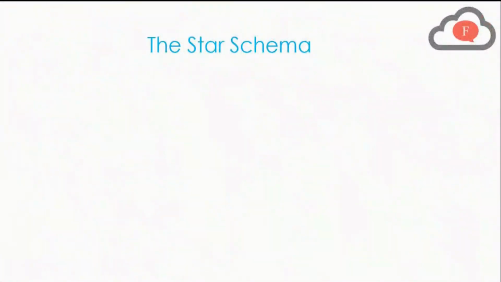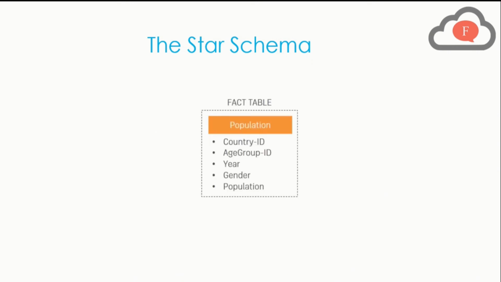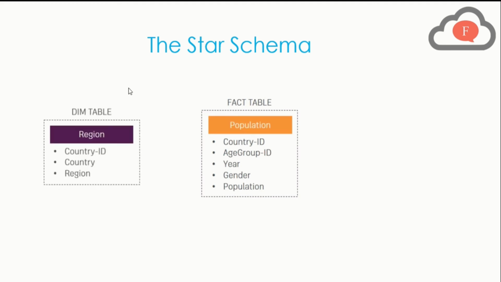As you are following my work from the previous video, you could see I am working on a population table. If I look at the population table, which has the data of a fact, a country ID is given, age group ID is given, year is given, gender is given, population is given. So basically I got a fact table. So I want to make a dimension table here. The first table I will create has country ID and country, but there is no region given in this fact table, so I will generate that region.